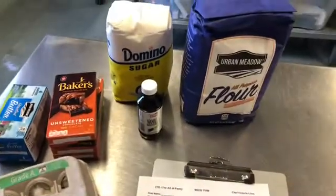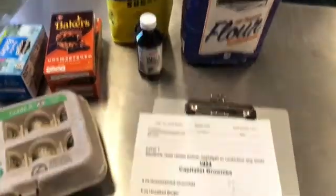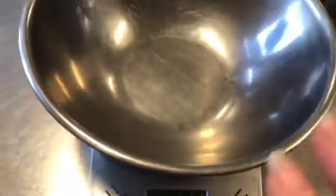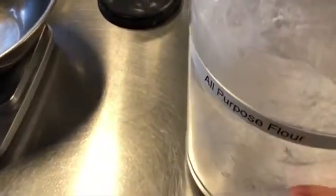Now, our regular flour canister and sugar canister are practically empty, so I've got to fill those up with the new ones, and then I'll start getting everything mise en place, and we'll take it from there. Our scale is at 0. We have our bowl, and here is our flour. We're going to try to empty this out, and then we can refill it.